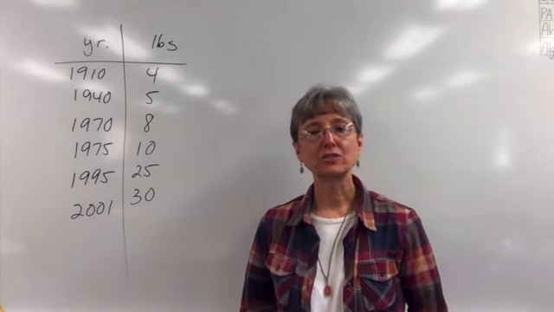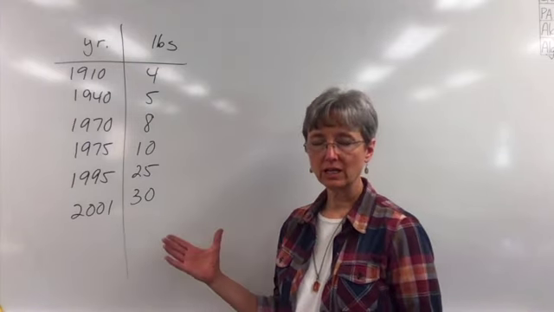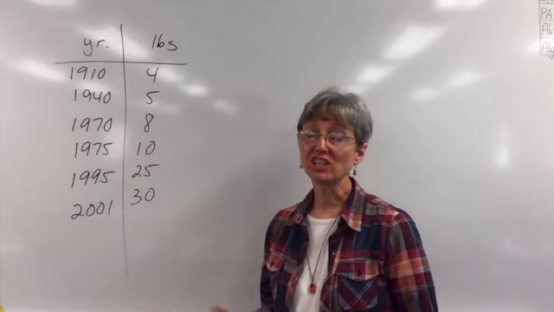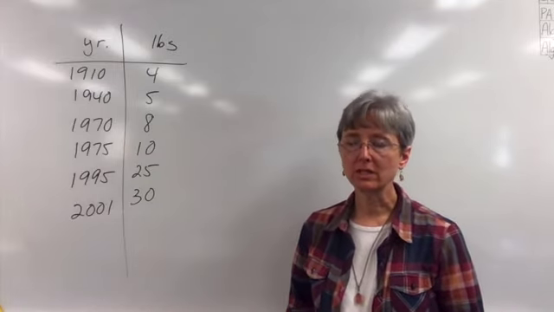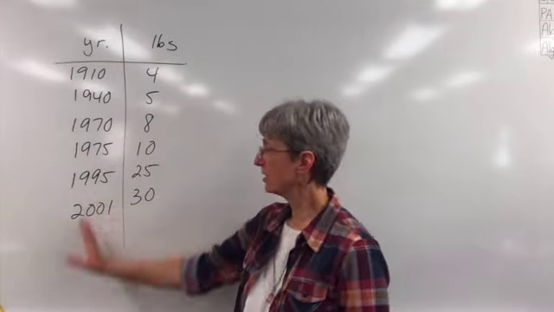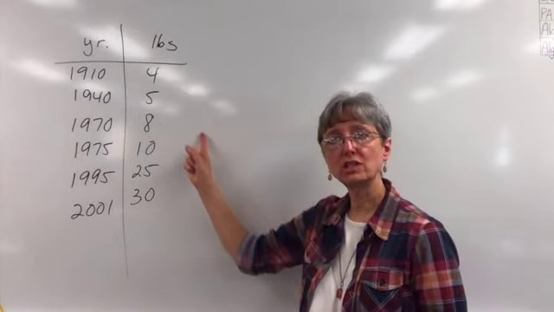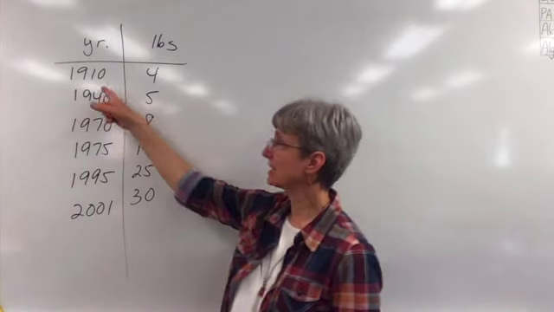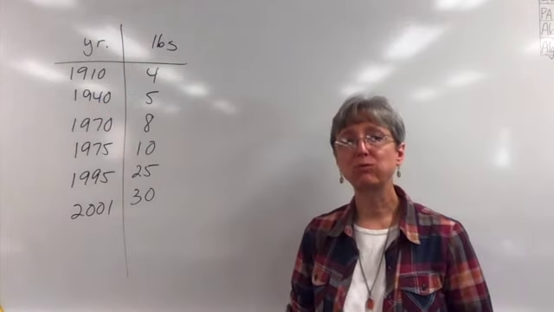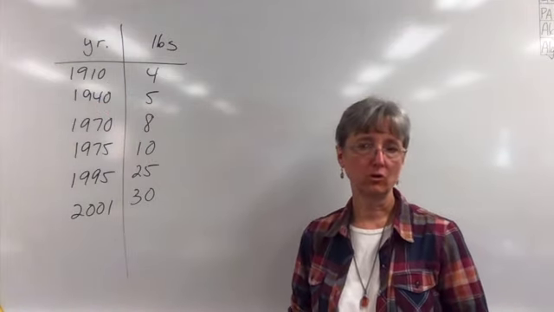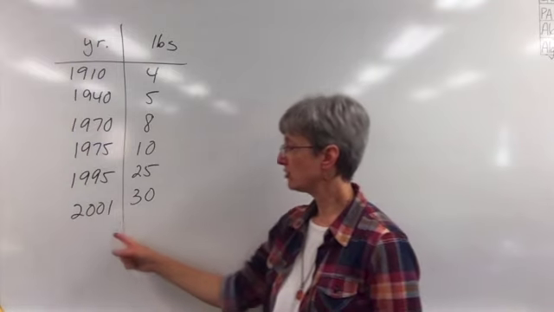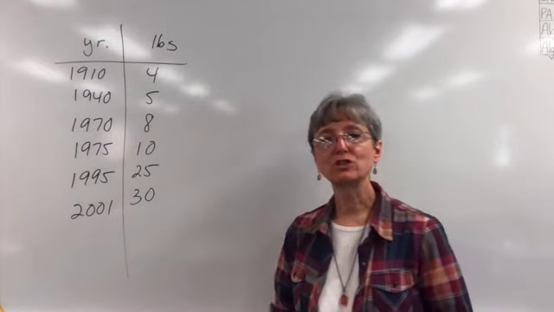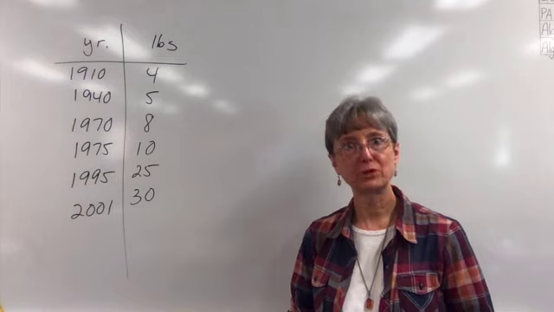All right, our next exercise in the textbook gives us data on cheese consumption. So this is in America, I believe. This is the year, and this is the pounds of cheese consumed per person over the entire year. So back in 1910, the average person ate 4 pounds of cheese over the whole year on average. By 2001, that had increased to 30 pounds per person.